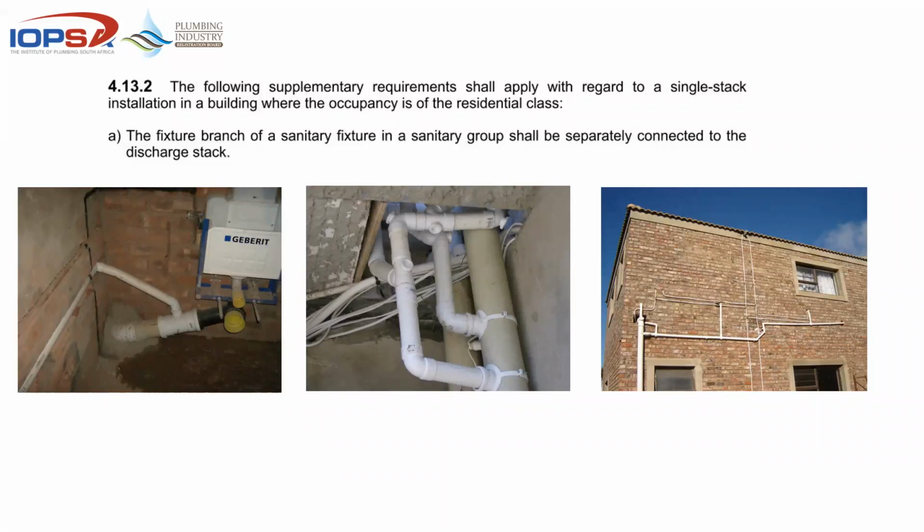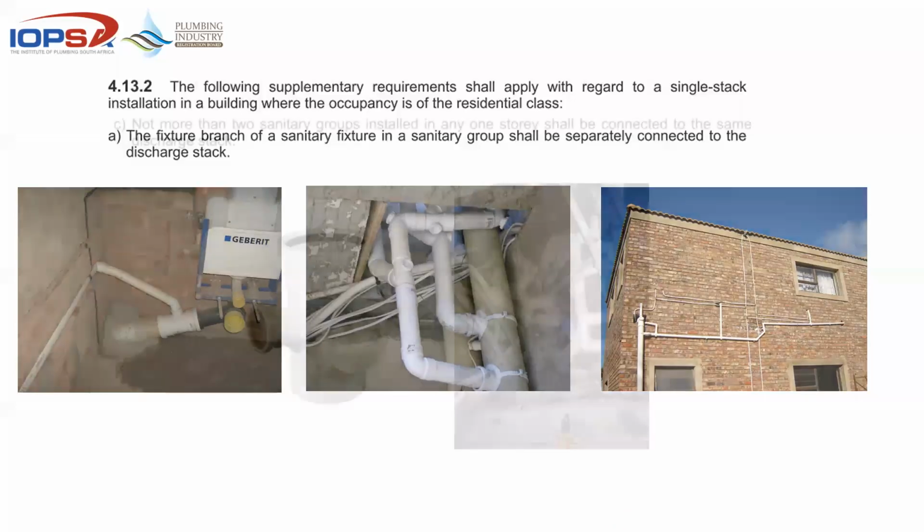The following requirements shall also apply to a single stack. Each fitting shall be separately connected to the stack. In other words, you cannot hop onto a line that's already on its way somewhere and then join this one with that one, or interconnect 3 or 4 or 5. In this case, I think 5, if I remember correctly. So you've got 5 fittings interconnected running into something which is not even a single stack. It's like something they put together. So each fitting goes onto its own in the stack. No interconnections, not in the floor, not in the wall, not outside. Everything goes into the stack separately.